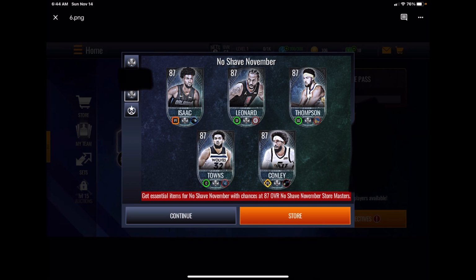So we have a power forward. That's not me stuttering. He is a power forward, Jonathan Isaac. We have a strategic point guard, Mike Conley. And then 3 finesse cards. This is what I was talking about. At center, Karl-Anthony Towns. At small forward, Kawhi. And the one that has me most interested at shooting guard, Klay Thompson. Again, these are store cards only.